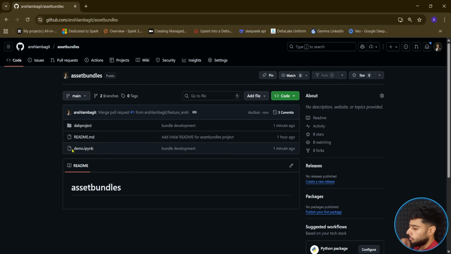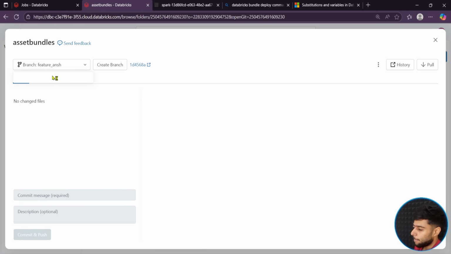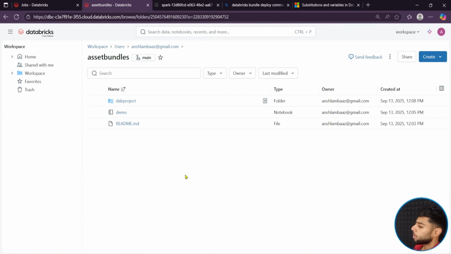Make sense? Very good. Now you will say, Ansh Lamba, yes sir, our feature branch is updated because we pushed this code. Our remote main branch is also updated because we created the pull request. But if I click on the main branch of my local repo, it is still behind, right? It is still behind. Sometimes in the main branch you will not see the updated code, sometimes you can see it.